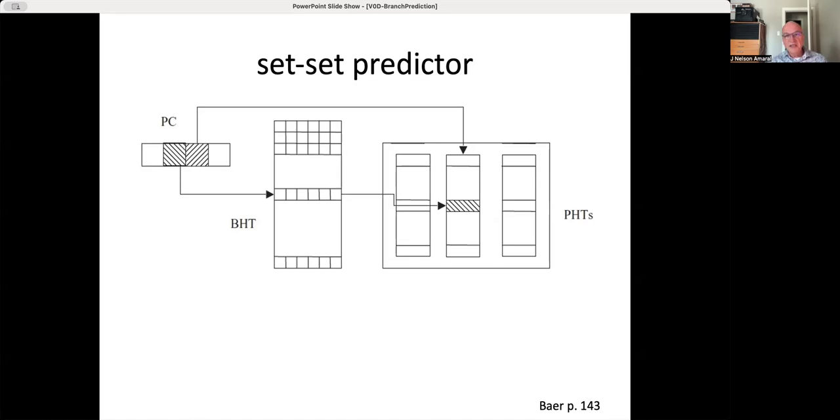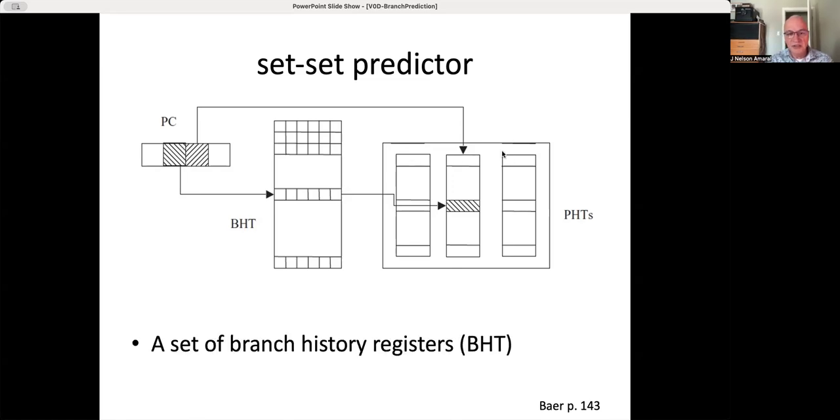Now I can have a set predictor. A set predictor does both things. It uses some bits of the PC to select one of the branch history registers, to select which one of the counters in a given PHT I will access, and uses other bits of the PC to select one of many PHTs.